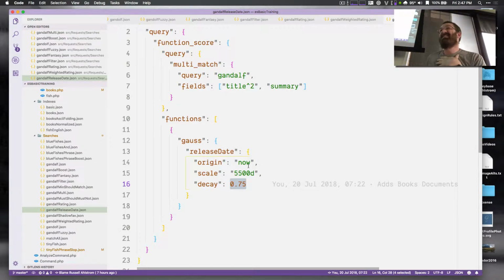For this one, because it decays by like 0.75 on its overall score, is there ever a possibility that we want it to be ordered based on posting date? And could you end up with a really old one, if it's a really highly ranked score otherwise? Yes, absolutely. You could still end up with an older post that's more relevant ranking higher. If you're looking for books and you find a book that was posted 10 years ago and a fridge that's called the Gandalf fridge, the book might still rank higher because it's more relevant than the fridge, even though the fridge is newer.